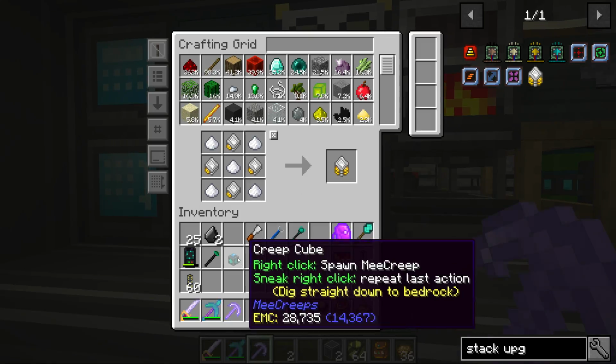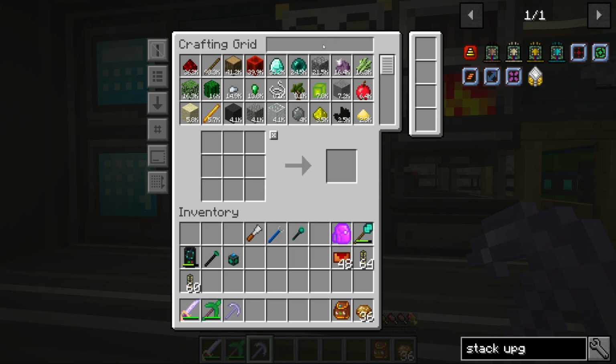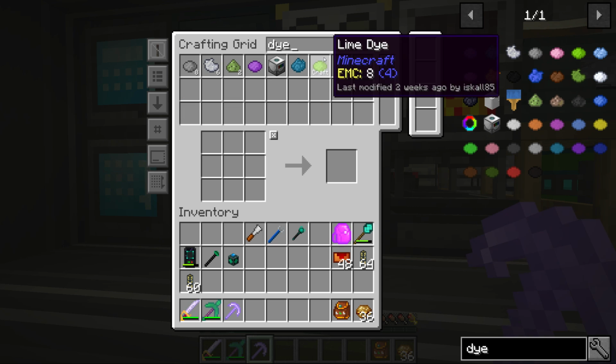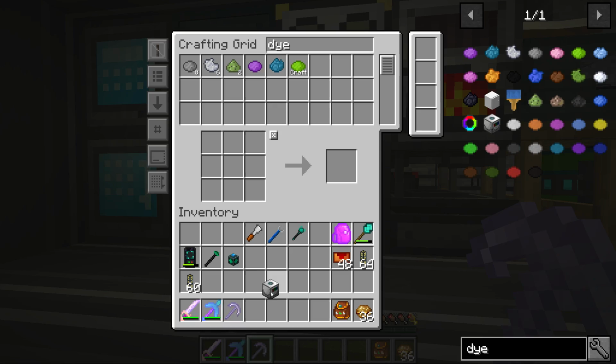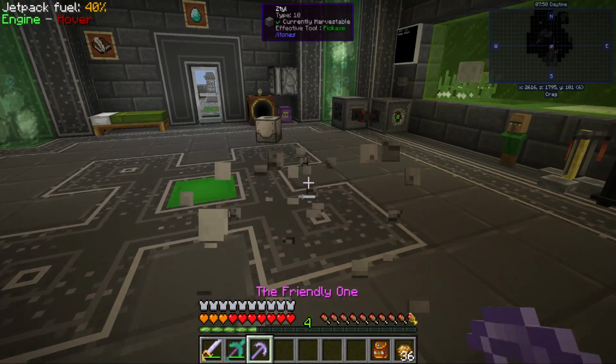Now, I want to do something different today. I want to look at something else before we end the video. Dice. Dice are super important. And there is a block that I've never played around with, a die mixer. You can see I prepared a little bit, crafted it up. The die mixer, this guy from Industrial Foregoing.